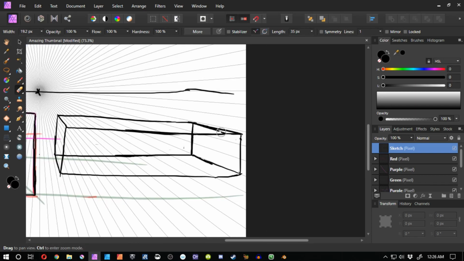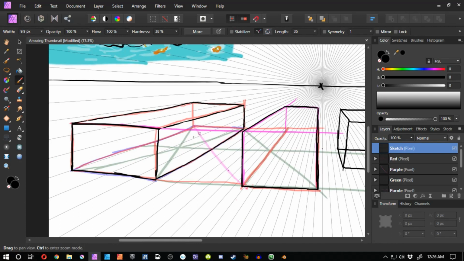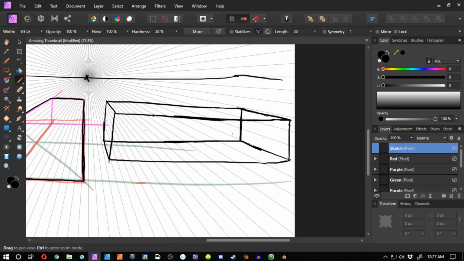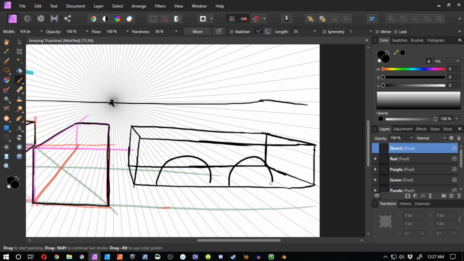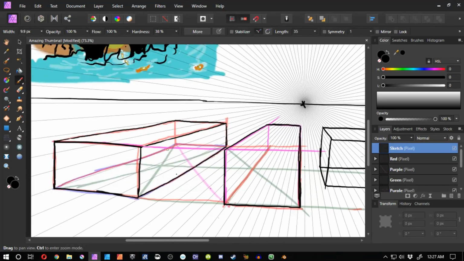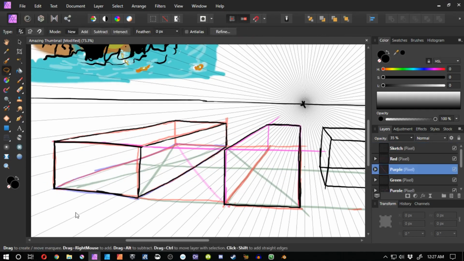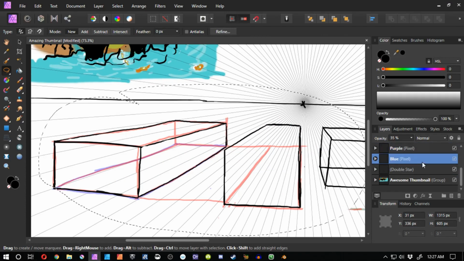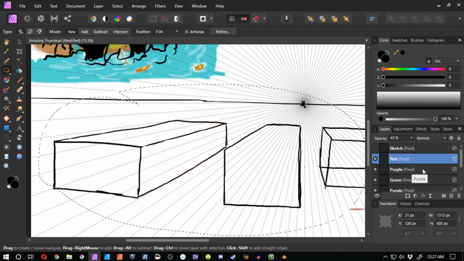Okay, so for you newbies out there, I drew two boxes that were longer than they were wide initially, okay? But for this box that I just drew to the right here, it's wider than it is far away from us, you know, lengthwise. So it's the direct opposite. But basically those arches are going to be right here, and I'm going to be showing you guys how to draw those. Alright, so first steps first.